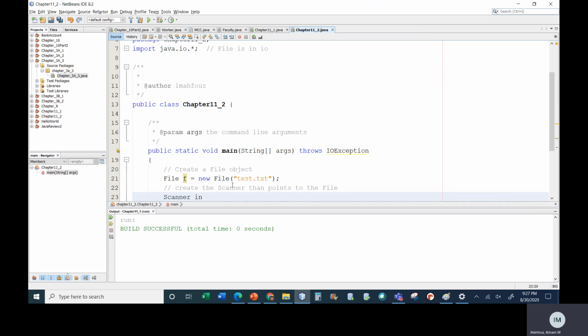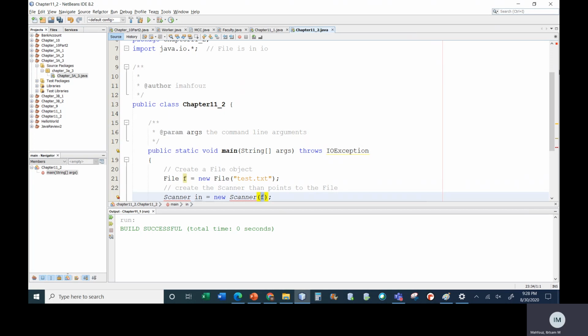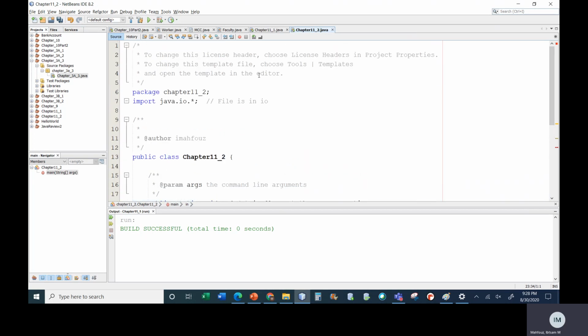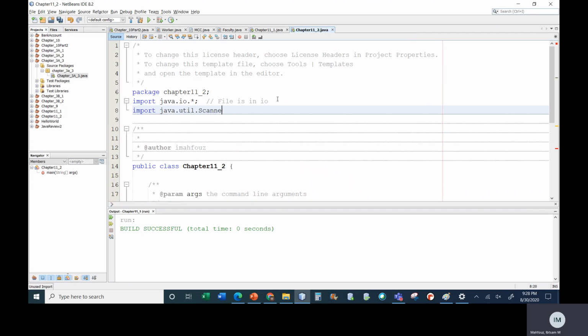I'm just going to call it in equals new Scanner. I'm going to put my File object that I created. So the only purpose of this File object is just for it to be passed here. Now here it's complaining. It says cannot find symbol Scanner, and it's because I forgot to import Scanner. So let's go and import java.util.Scanner.